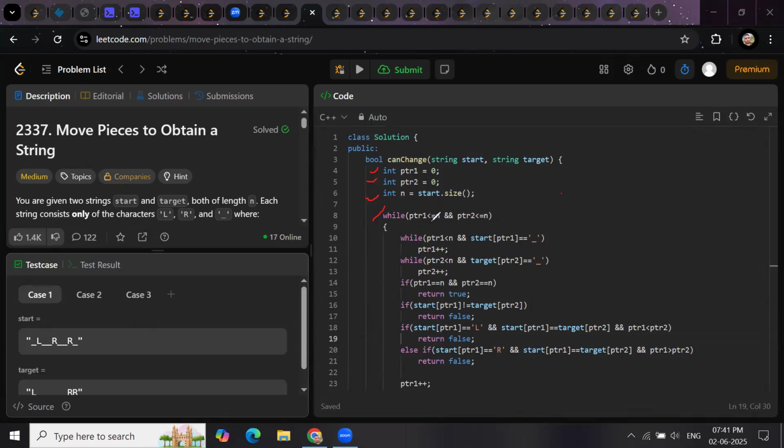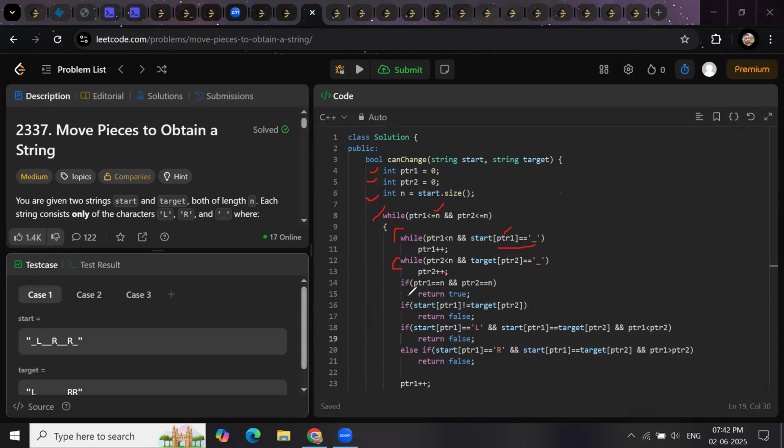We run this loop till equal to n to handle the edge case where one of the strings has ended but another string still has underscores. At the beginning we run a while loop while there is an underscore at pointer 1, doing pointer plus plus, and the same for pointer 2, until we get a character.